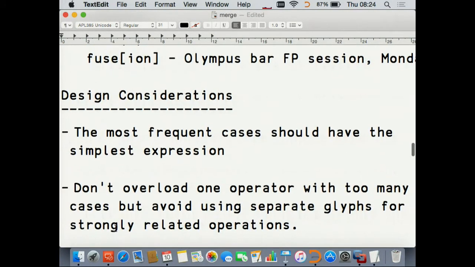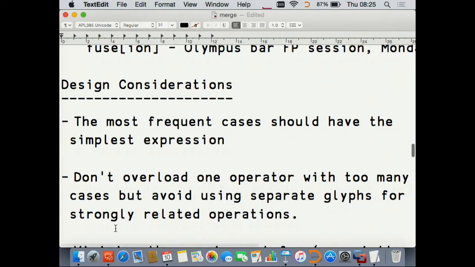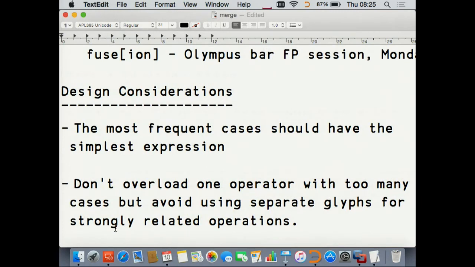I try to avoid overloading an operator with too many cases. Try not to pack everything in. It's tempting to possibly merge arrays at all depths and all ranks, but the thing gets too complicated like that. But we also don't want to wind up with 6 different glyphs for doing it.